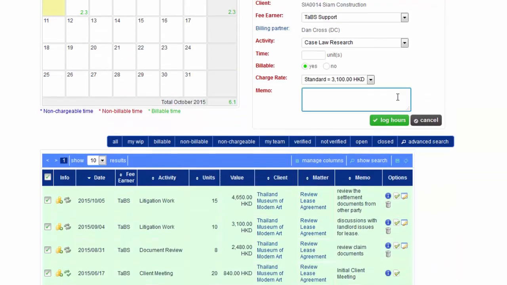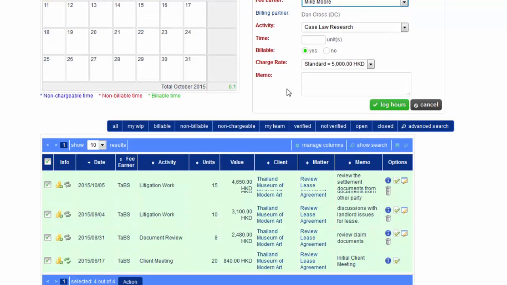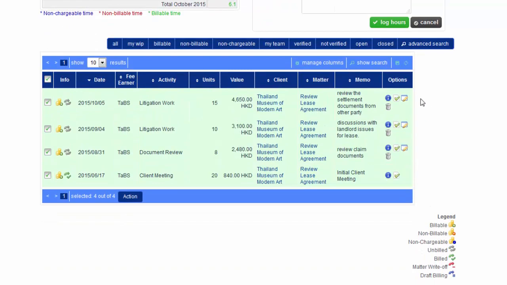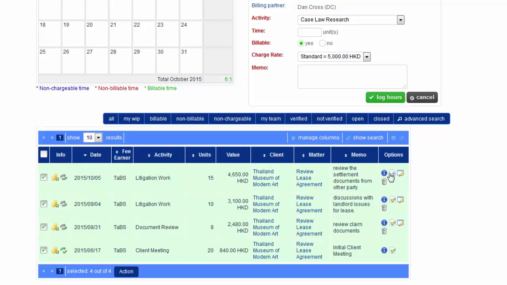Now, what that means is where you have a support staff, for example, if I'm going to post time for Mike here, it's possible that Mike can then look on his screen, review the time that I've posted, and he could tick that entry like this, and that would verify, and then it records the time and the date, etc., that this had been verified.